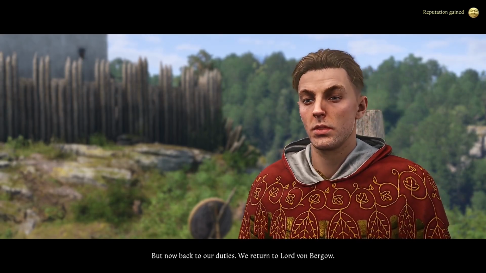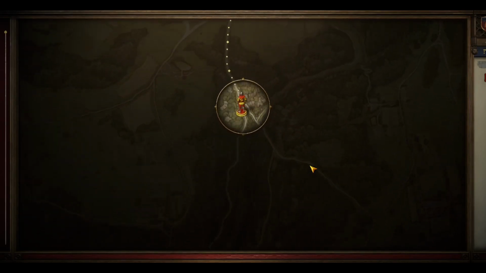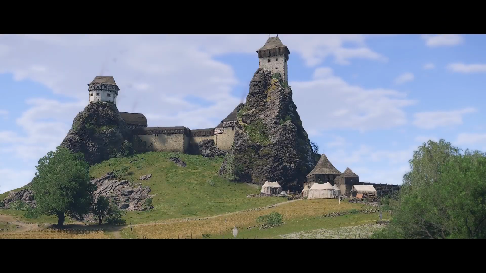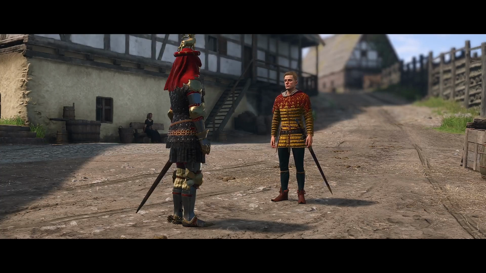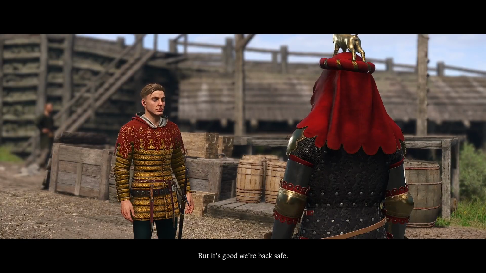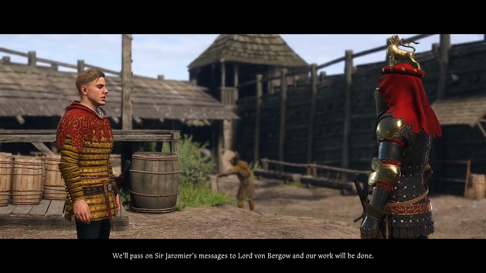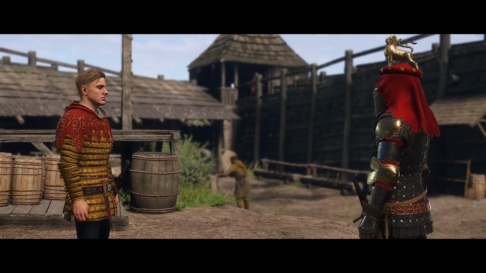But now back to our duties. We return to Lord von Bergov. I agree. Oh, this place again. Oh, it makes my blood run cold. But it's good we're back safe. We'll pass on Sir Yaramir's messages to Lord von Bergov, and our work will be done. Of course. Let's see him at once.